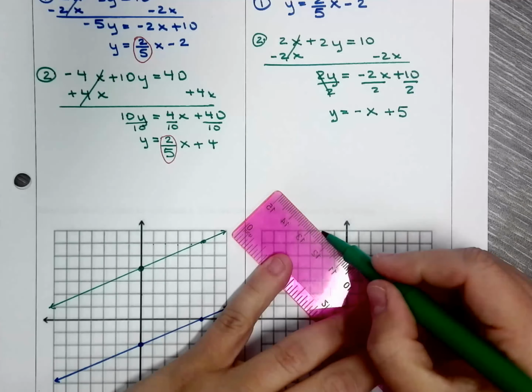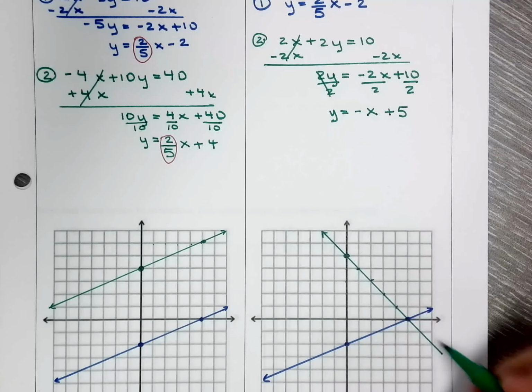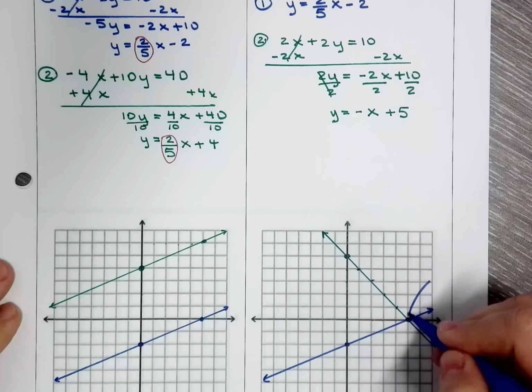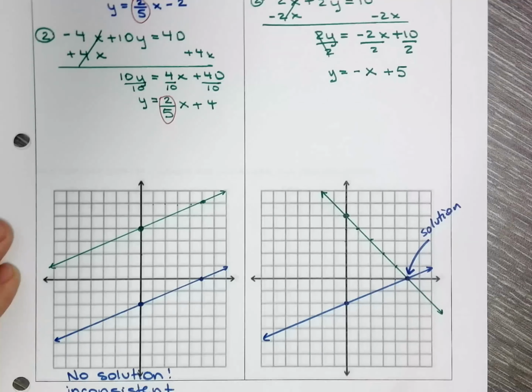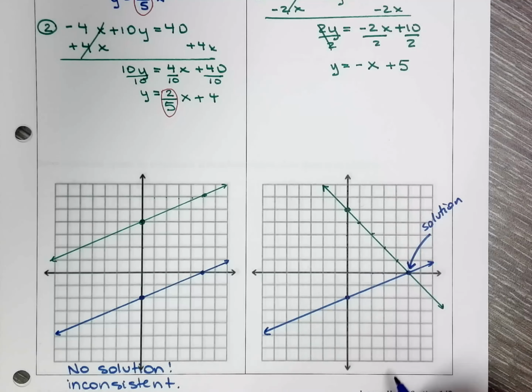And we know at this point the answer to your system of equations is the point where they intersect. So in this case, the point of intersection is right there at that point. So this is the solution to the system. We have one solution, and that solution is that point, and that point is 5, 0. That's the solution. It's one solution, and it is consistent. I like when we have a solution just pretty like that, easy to understand, easy to solve.